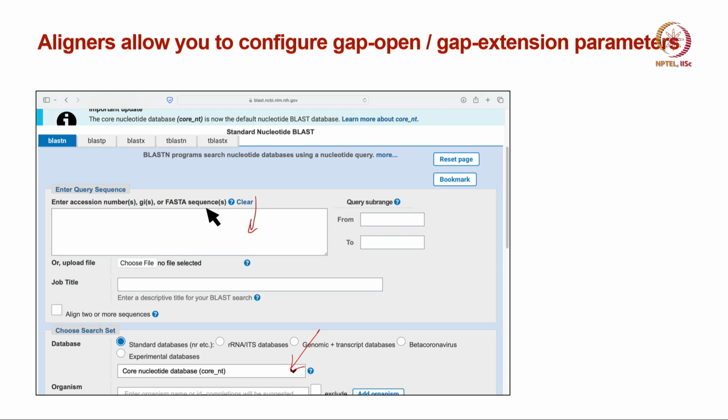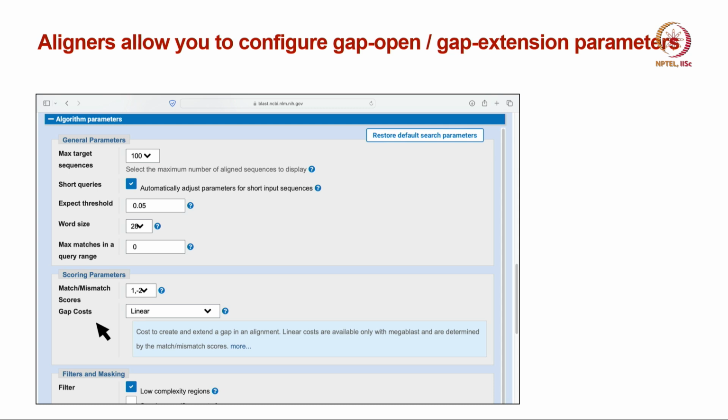There are multiple databases there, and if you scroll further down, what you will see is that the aligner allows you to set various algorithmic parameters. So, for example, it will allow you to specify match and mismatch scores, and it will also allow you to set the gap cost. And again you can see that it will allow you to specify the cost to create a gap as well as to extend a gap. So, this is significant because for various applications you may want to set these parameters differently, and based on this lecture now you know what is the meaning of these parameters. So, I will repeat, based on this lecture now you would know the significance of what these gap costs mean and how you would want to set these gap cost parameters. Thank you.